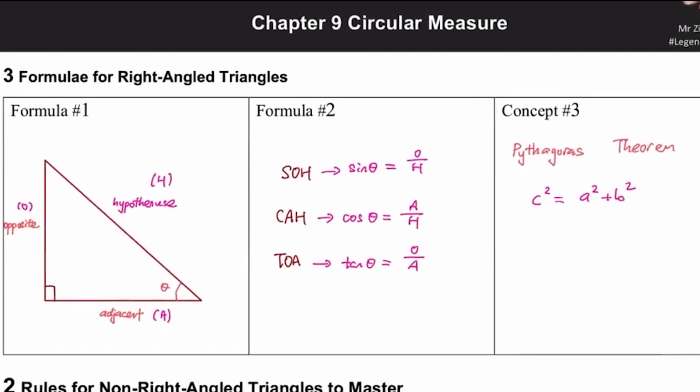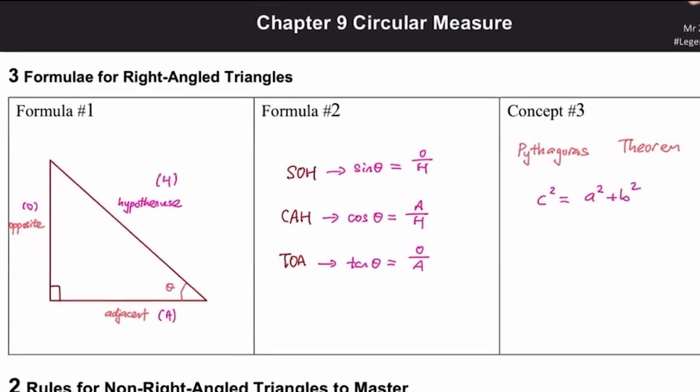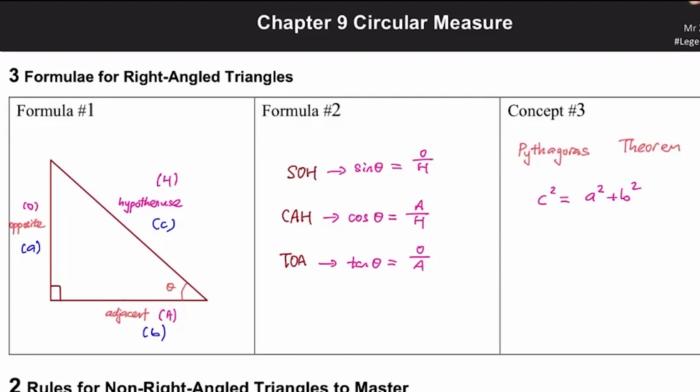What's c squared? What's a? What's b? Your c will be the longest side, and this is your a and this is your b. This is how you determine it. So this is what you recall for the right angle triangle. First one, SOH CAH TOA. Second one, the Pythagoras theorem. These are two things you have learned before. Of course, this chapter is not about this only. This is just a recall for you.